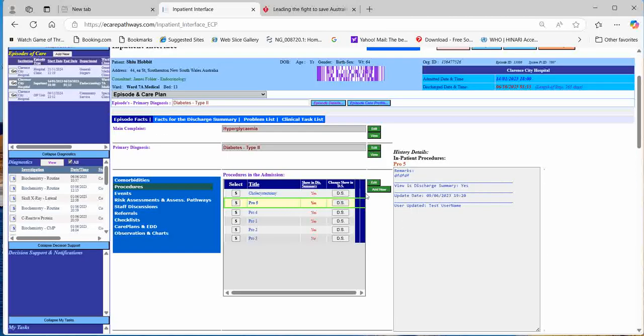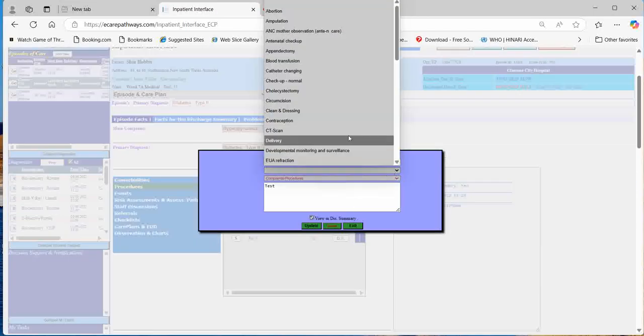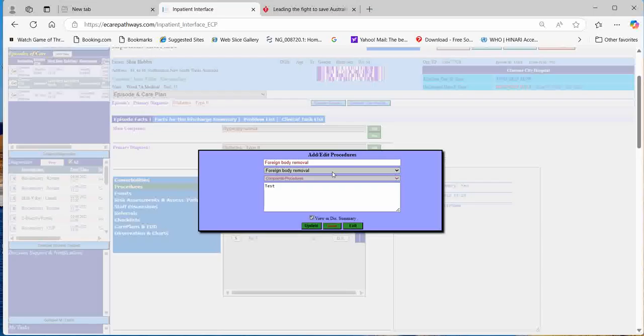Now let's say if you want to edit something here, you can go edit. Let's say you put your name here. The procedural terminology list is selected here. So I say hernia repair, okay, foreign body removal.